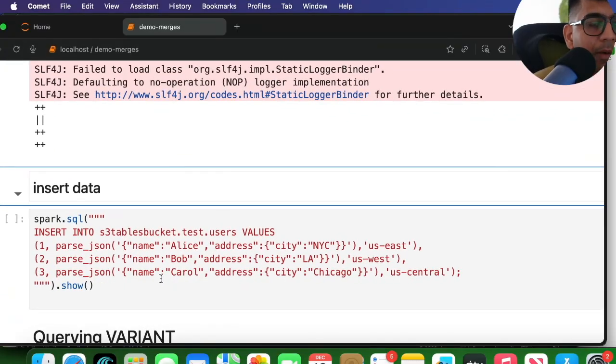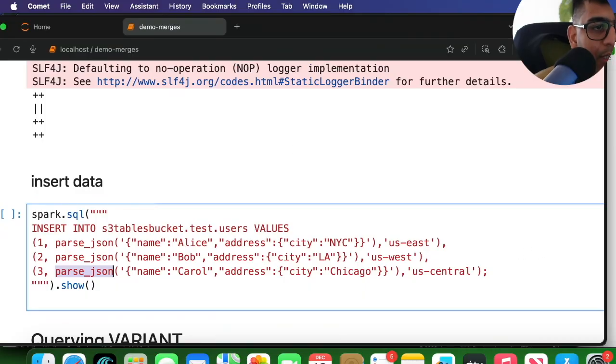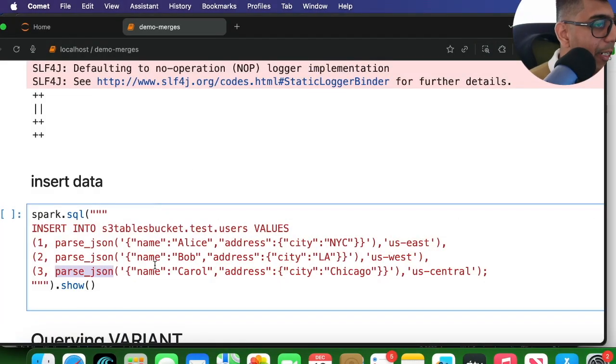In Spark 4, you have a function called parse_json. In simple words, what it does is, if you have any stringified JSON, it would convert that into a variant type. And again, I've also done my personal benchmarking. It's there on Medium. If you compare the storage, right? If you store string JSON versus variant, it is much more efficient and also faster to query. Again, I'll leave the blog in case you're interested in that. But let's come back to the video over here, right?